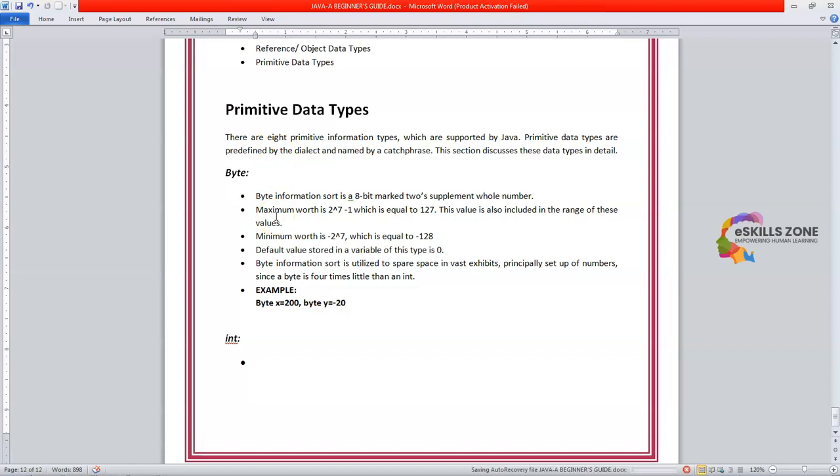Integer data type is a 32-bit signed two's complement integer.